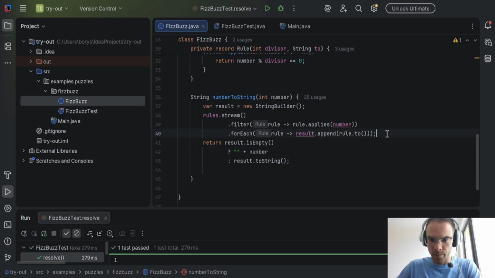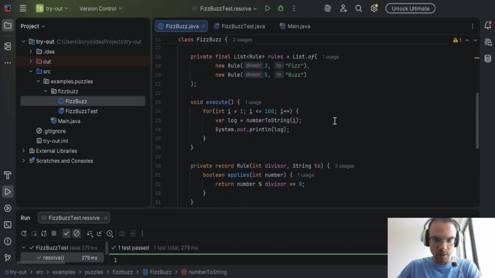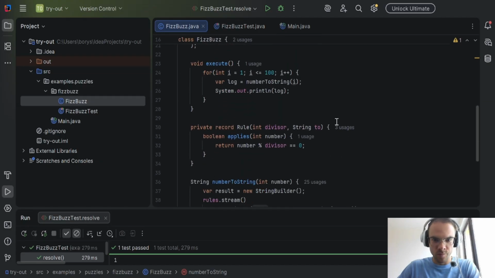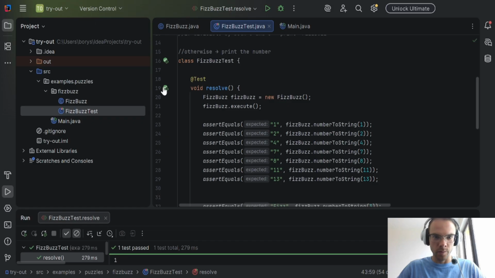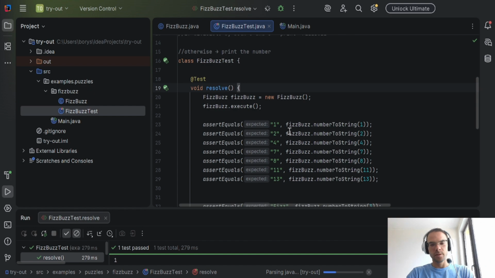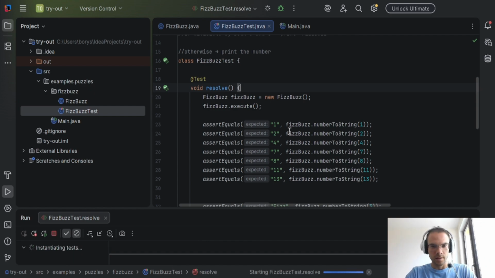And now with such setup, I'm pretty content with what we were able to achieve regarding the solution of the FizzBuzz puzzle. It's a pretty interesting puzzle, not too complex, but still has its charm, I would say.